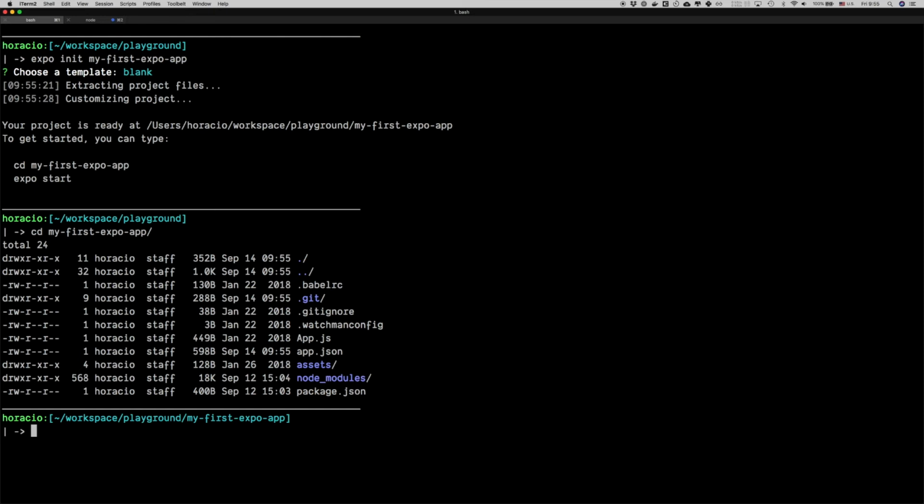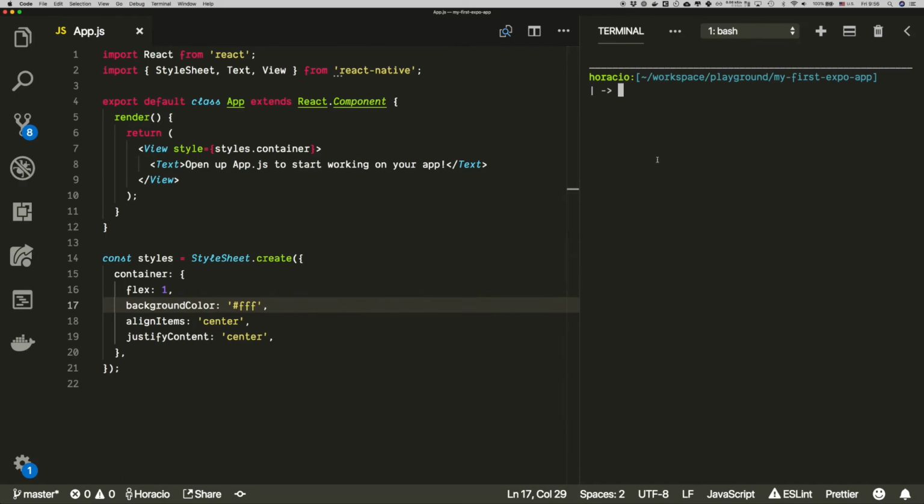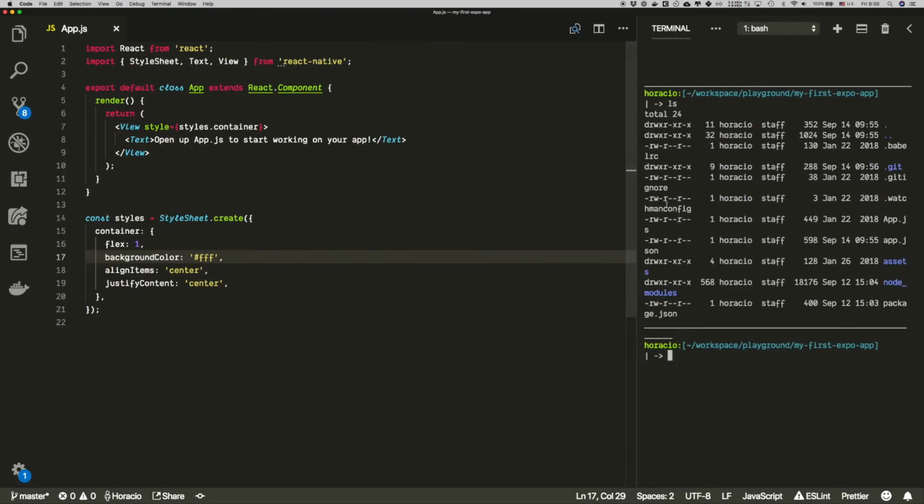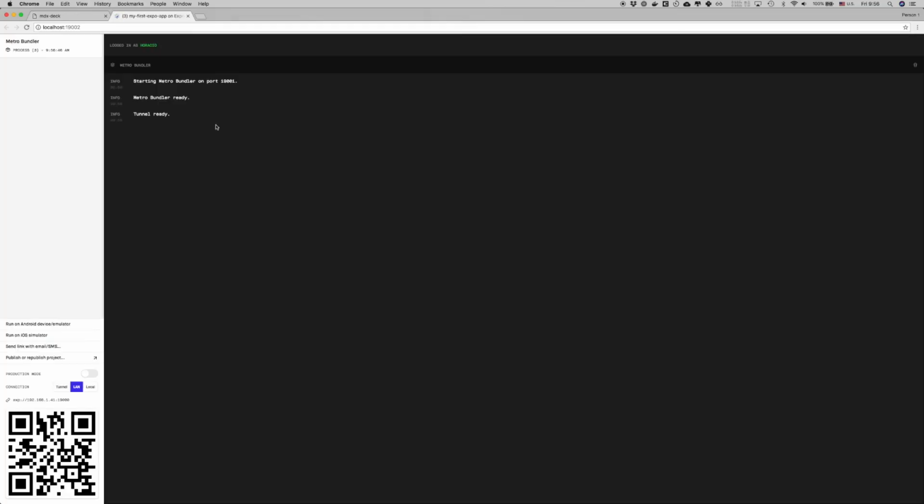If you've been using Expo before, this is how the project looks. Now I'm going to open it in my editor. Now you see that I'm in my project. If I do ls, well, it doesn't seem to be quite okay. There you go. Okay, so I'm in my project, so I can just run expo start. When I run expo start, it's going to open a new browser UI for my application.